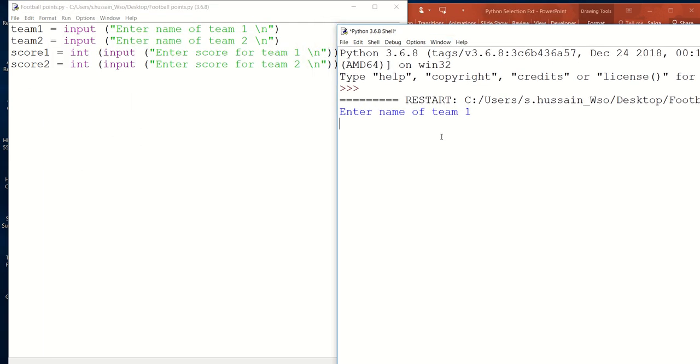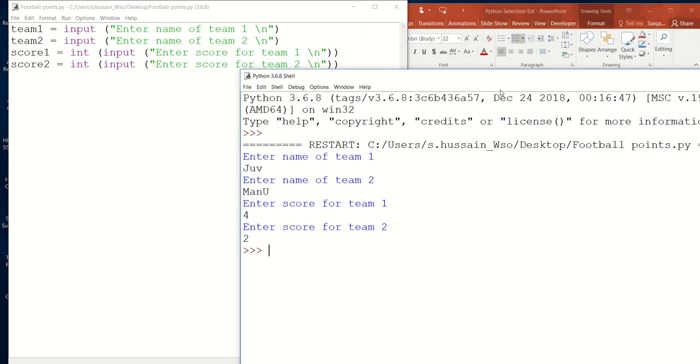Okay, so enter name of team 1, enter name for team 2, enter score for team 1, enter score for team 2. Lovely. All we have done is enter two string values for the team 1 and team 2 names, and then two integer values for score1 and score2.